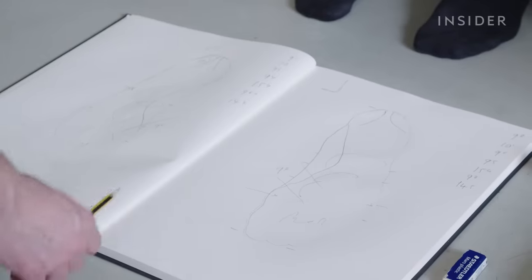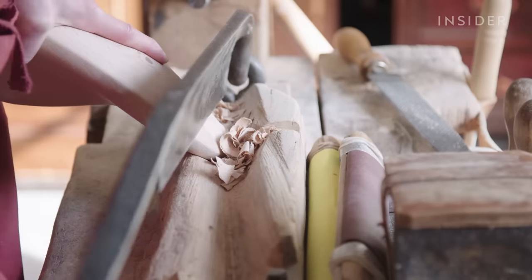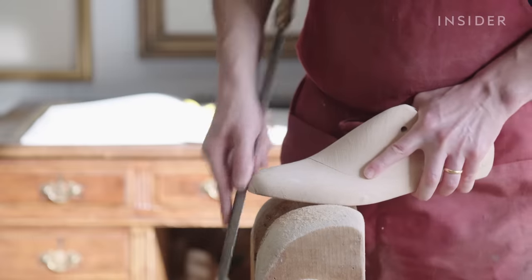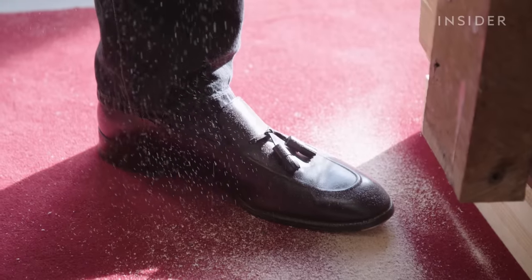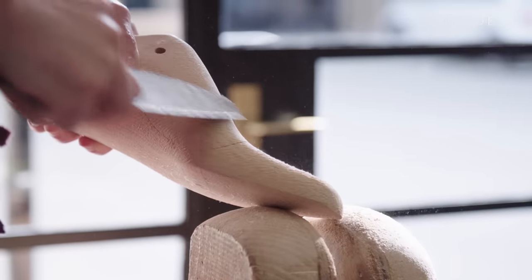He starts by cutting away large amounts of wood, then makes small adjustments with hand tools. Even the smallest little half a millimetre sometimes can just make all the difference. It can just throw the whole thing off. The easiest thing for me to do would be to just make a beautiful last. The challenge is to make it beautiful and actually make it fit.